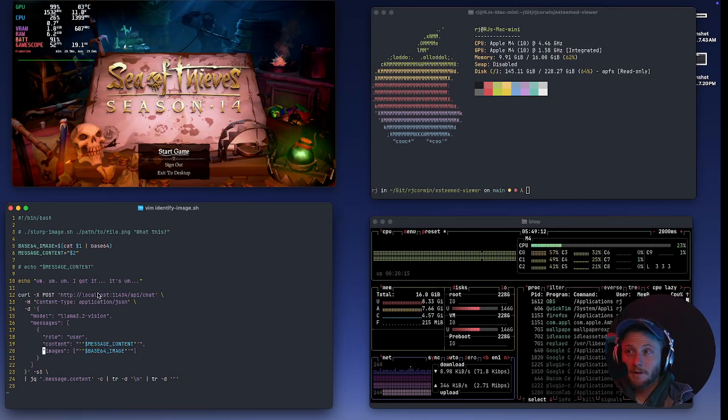I wonder if any special work was done when this model was prepped for Llama to be able to support images.